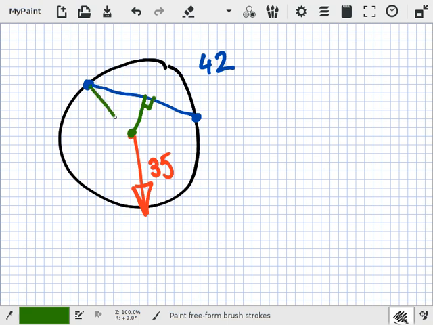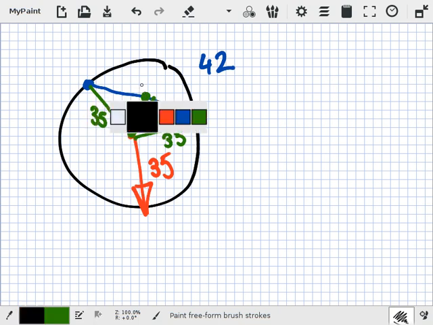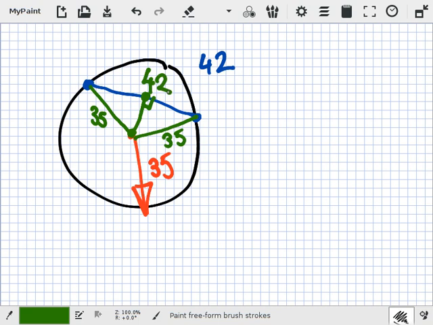You can draw a line here and a line here. These are also 35 because they're also the radius of the circle. If this is 42, that gets split into half as 21 and 21. Now, some of you aren't happy seeing that because maybe it's not clear to you that this does split it in half, which is fine. If you don't believe that this gets split in half, you don't need to assume that. I think you still agree that this is still 42.